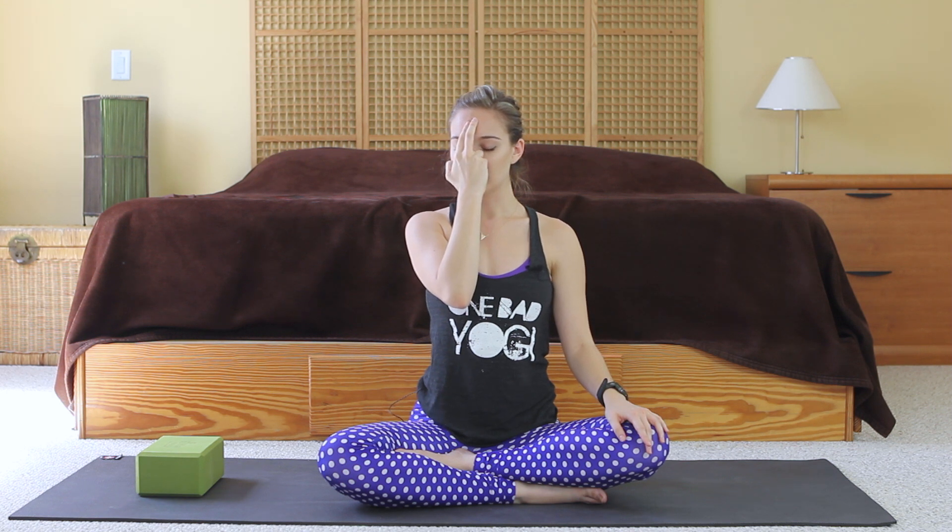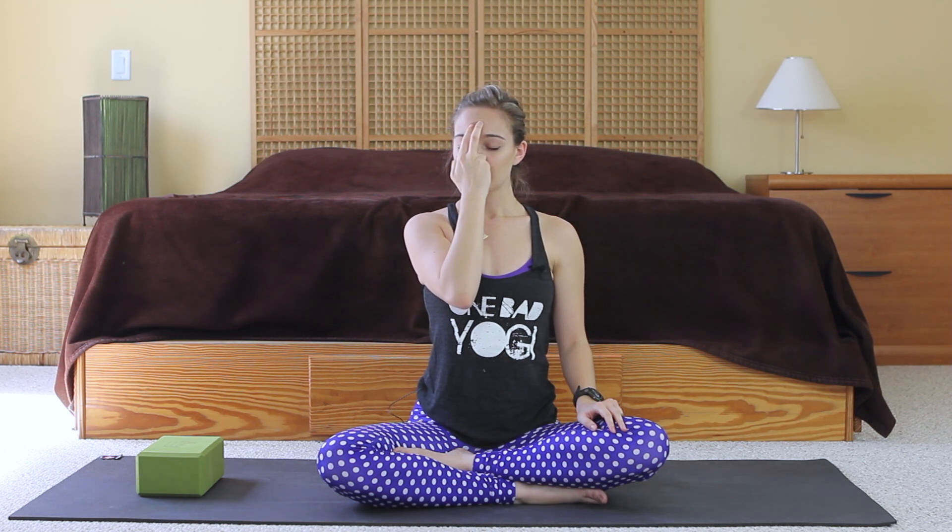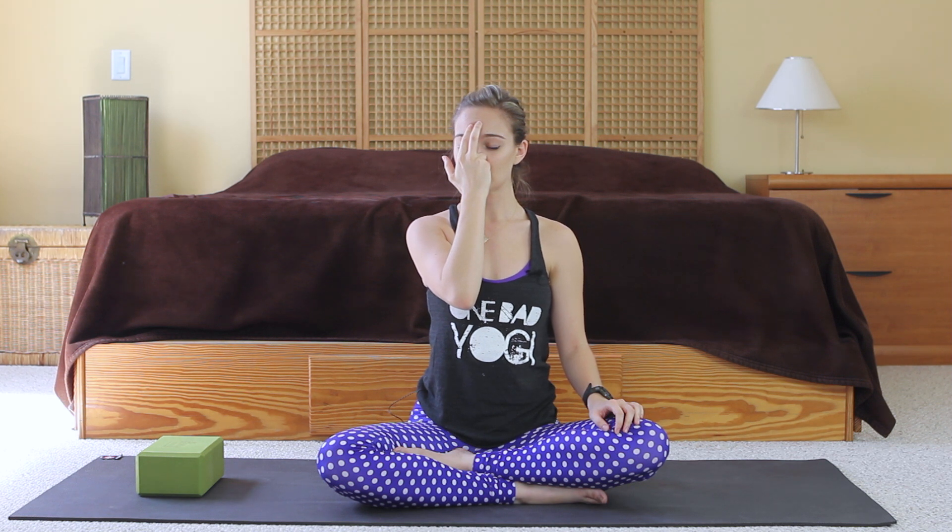Keep doing what you're doing. A big piece of the significance of this breath work is that we have two different channels of energy in the body. As you breathe in through the left side, it feels cool — a little bit sharper, a little bit colder. With the exhale through the right, you feel the heat. This breath not only brings into balance the left and right hemispheres of the brain, but also those two energy channels of the body. It's also really therapeutic for the circulatory system and the nervous system. We'll take about three more rounds here.